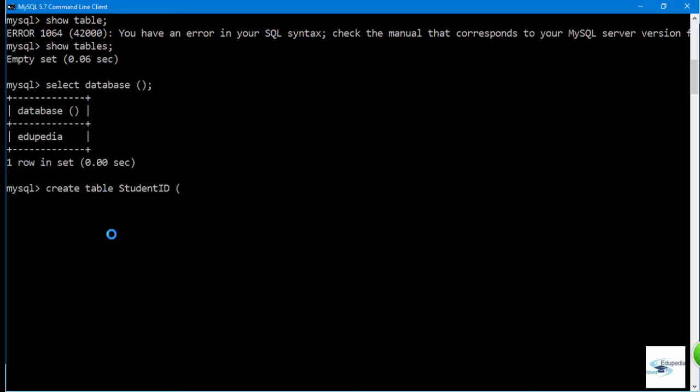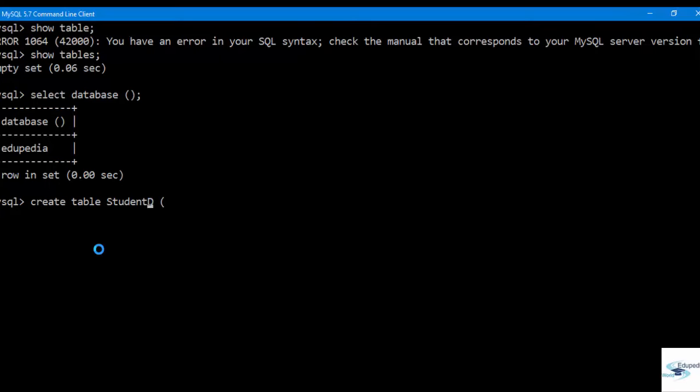We'll open a parenthesis, and then we start by giving the name of the headers. So rather, let me change the name of this table. I'll just call it student, and I say the name of the header as student ID.